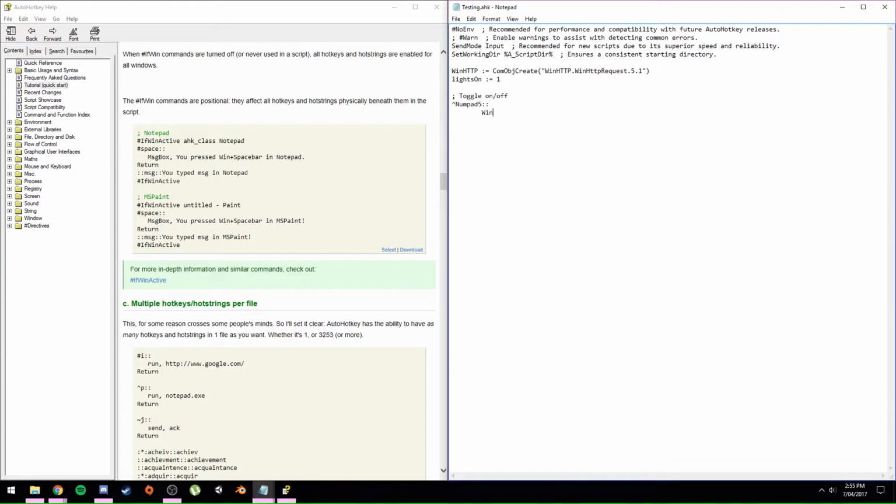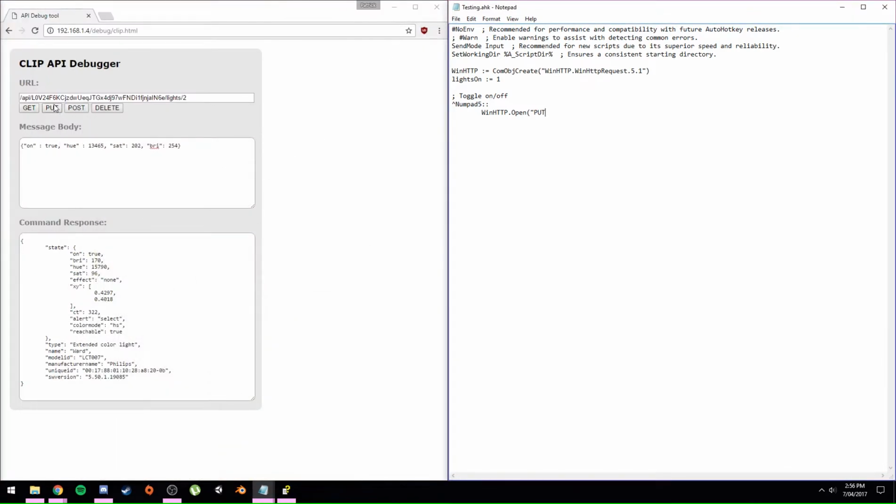So we're going to reference that winHTTP, dot Open, because we are opening the web page, and we're going to do PUT, in full uppercase.